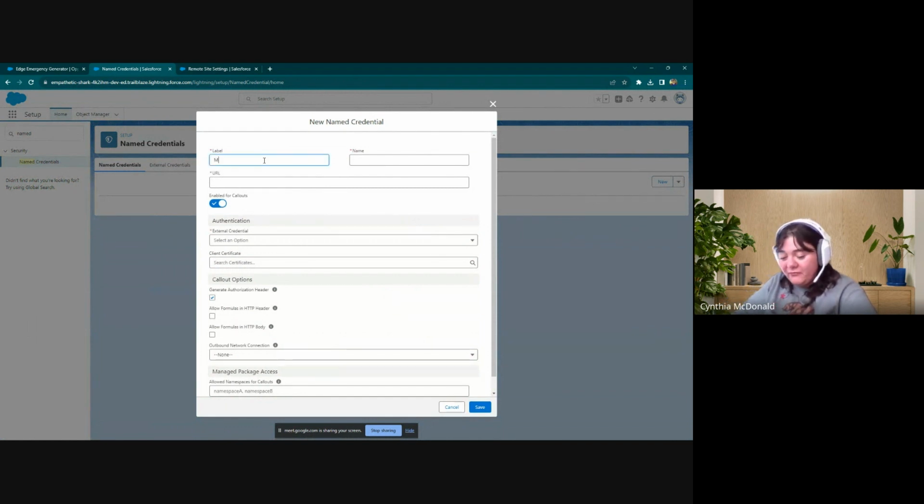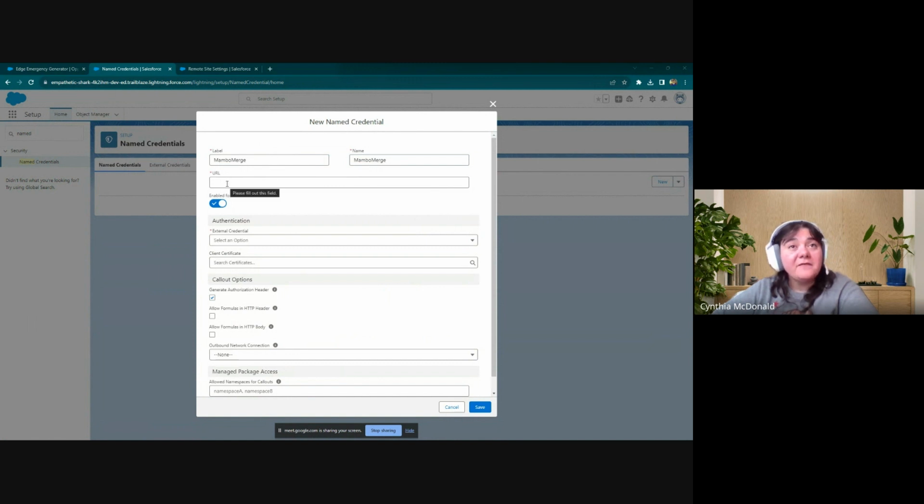So following our same system of naming things as simple as we can and similar. And you can name these as much as you like. If it's much more clear to say Mambo Merge PDF or Mambo Merge name credential, as long as you put something in there to help you remember what is linked to what, that's going to be your best bet. So I have Mambo Merge and Mambo Merge.